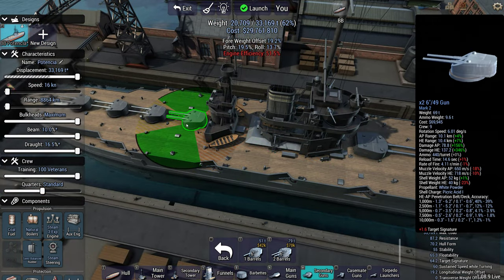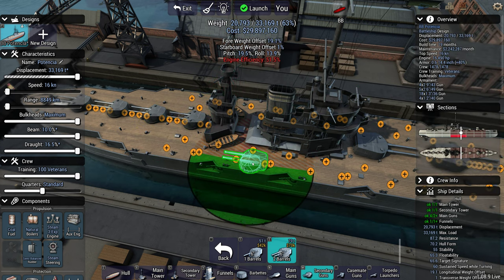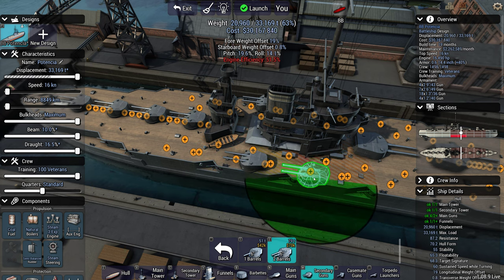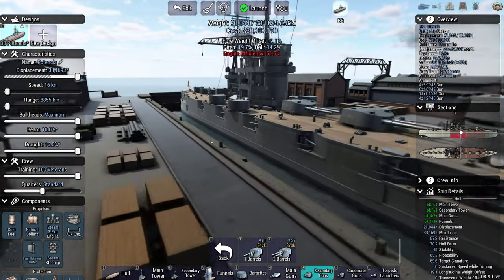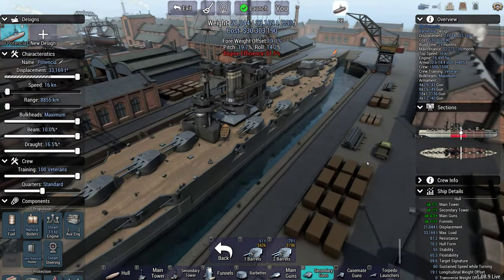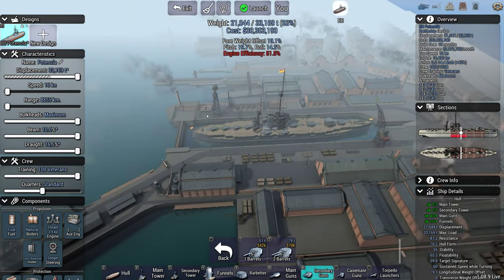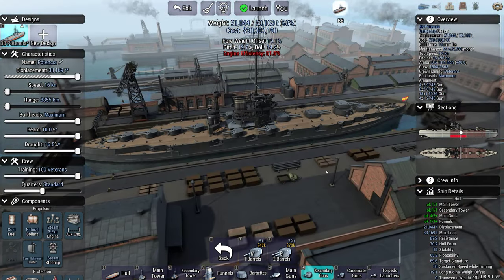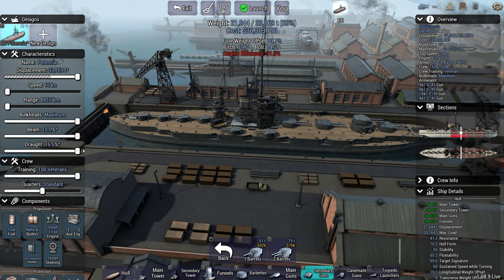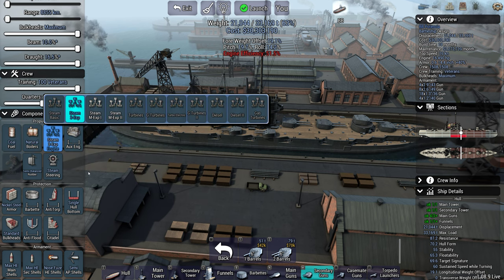What's wrong with that one? Cheating to have it over the side like that. I wouldn't normally do that, but screw it. What weight offset, I don't really care that much that I've got a bit of a forward weight offset. It's not going to matter too much. Not sure there's much point improving these.